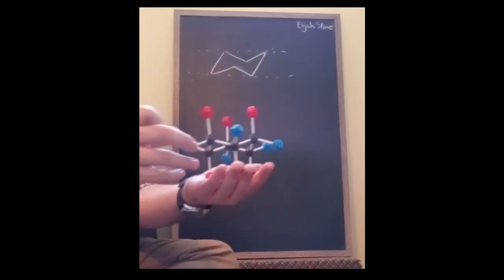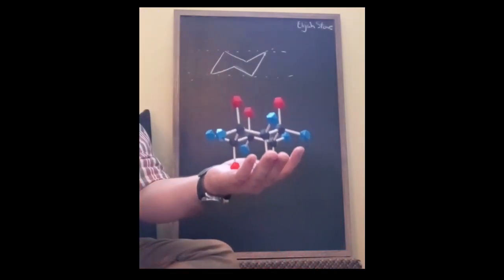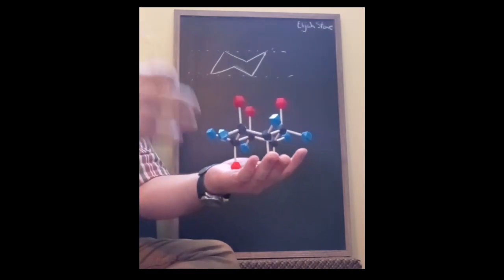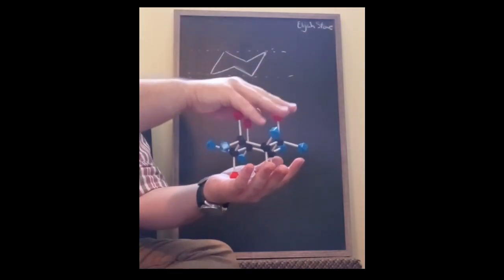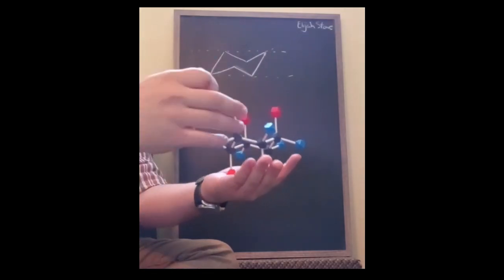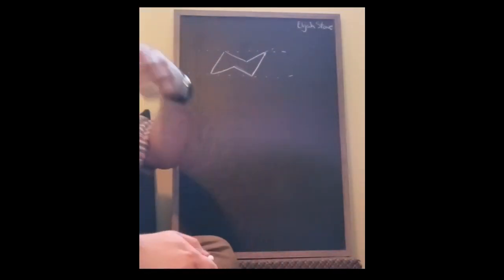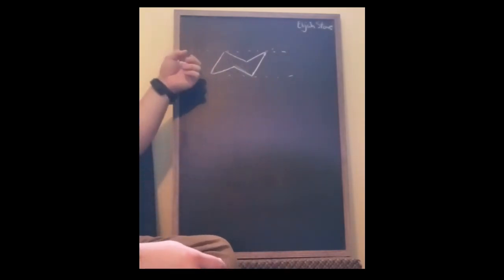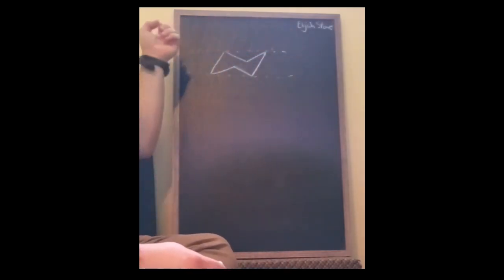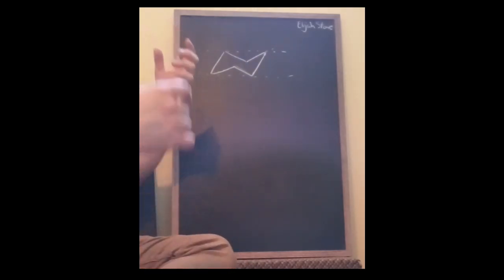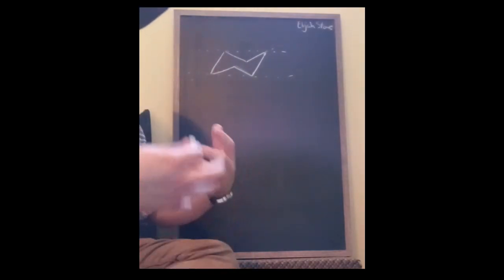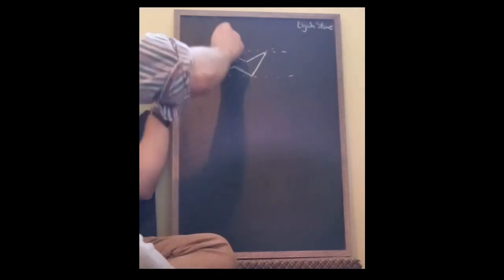Then, because we want to approximate this structure, we need to fill in all of the substituents. So the axial substituents and the equatorial substituents. And because when we drew this chair, these imaginary lines were parallel to the top of the page and the bottom of the page, the axial substituents will all be parallel to the side of the page. So they will all be vertical.